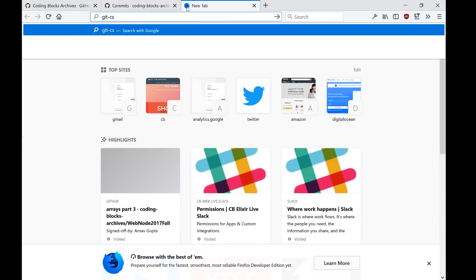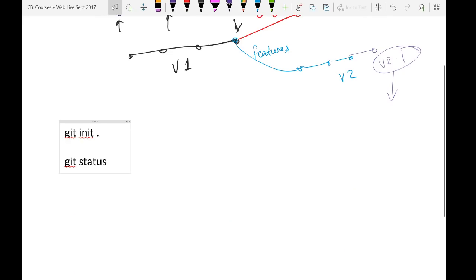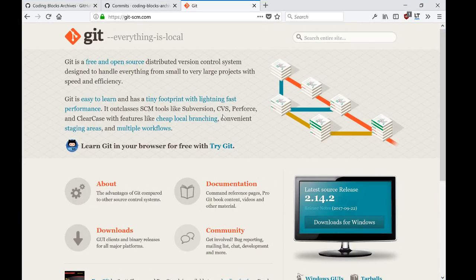The Git website is git-scm.com. This is where you can install Git from.